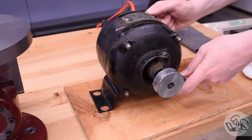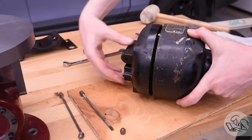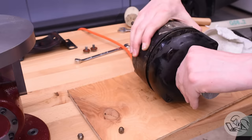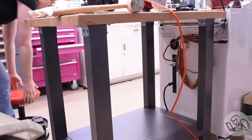Step one is to flip the end bells on the motor around. I'm going to be mounting this upside down, and you want the lubrication cups pointed upward so that gravity will feed the oil into the felt inside the lubricators — and not all over the floor where it's not doing a whole lot of good. This is nothing radical; these motors are designed for this, because the tools and appliances they're used in involve mounting the motor in all sorts of orientations. Very smart people thought of this problem and designed the motor to account for it.